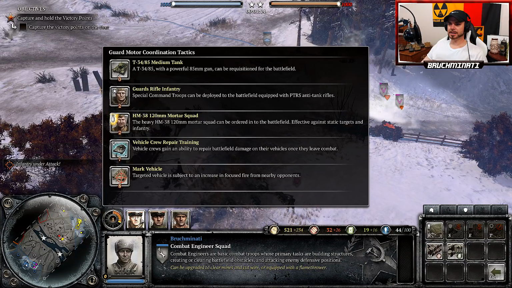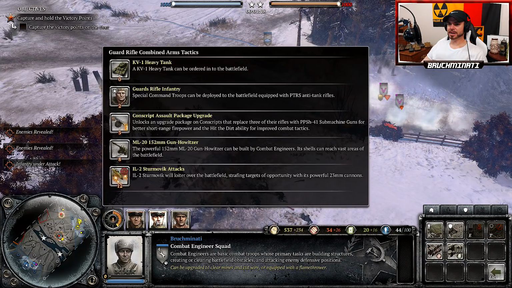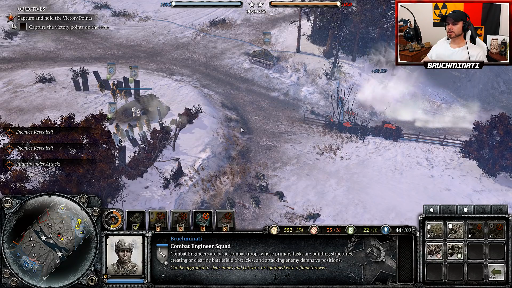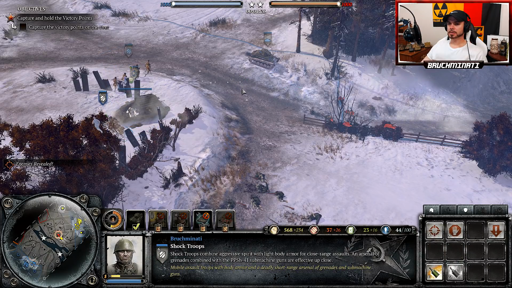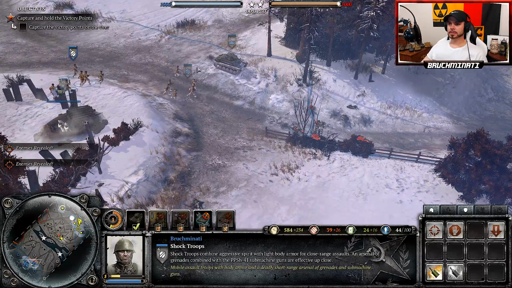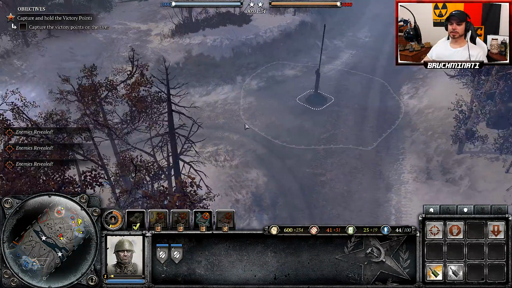Oh man. Let's go with the T-34/85. T-34/85 tanks are now ready for use. Use them to crush the Huns. Our T-34s have been outfitted with 85mm guns. We will follow their tracks to victory. Nice. Alright, let's go start capturing.